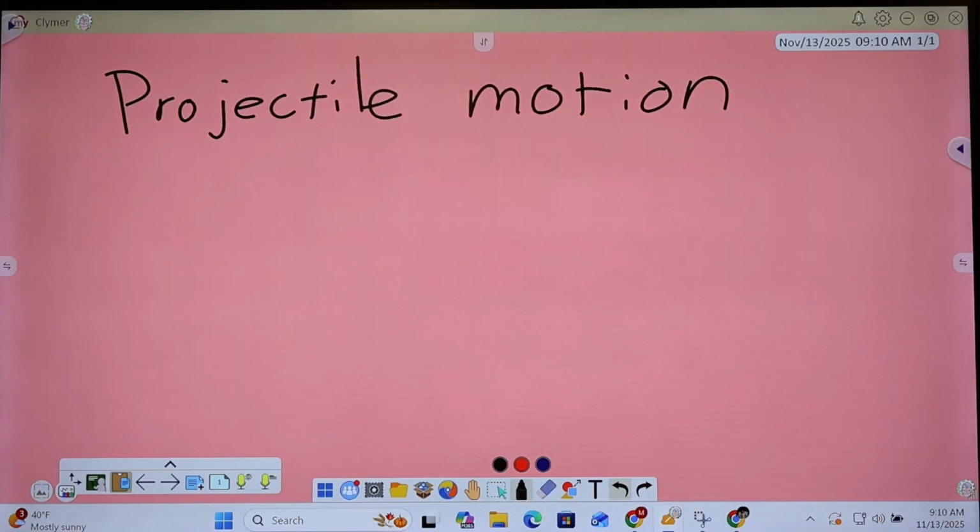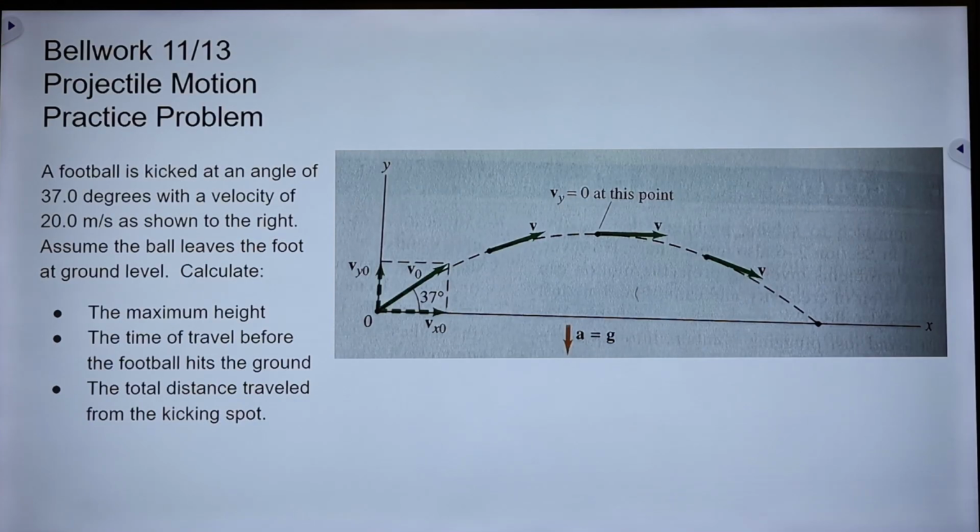The first thing we're going to do is, I called it bell work, but really this is the problem that we're going to work on today. So in your notes, I want you to write down this problem because I'm going to go back to the whiteboard version of this. I want you to have the data. Maybe not draw that whole thing, but at least write down the question. A football is kicked. Here's the initial information. And then also write down the 3 different questions that we're going to solve throughout the hour. On a test, obviously you'd have this in front of you, but for today, as we go through this, I want you to have it handy.